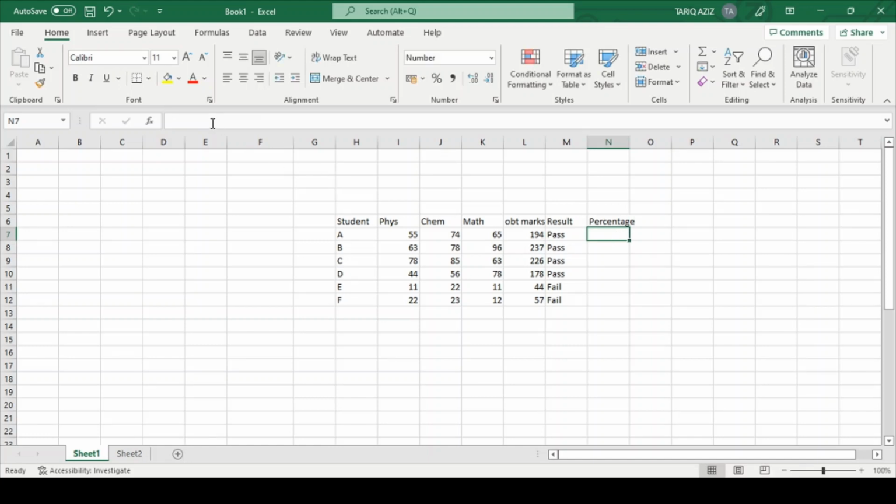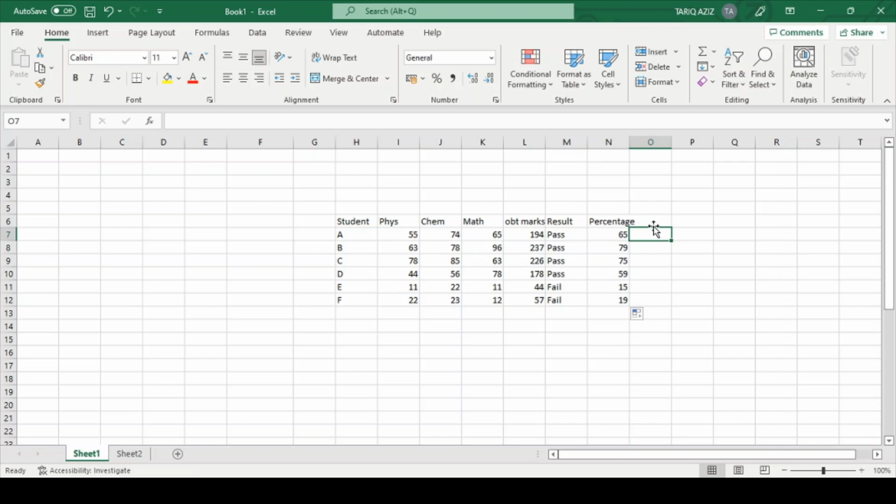The percentage formula equal to obtained marks L7 divided by total marks 300, multiplied by 100. So this is the percentage of the student.